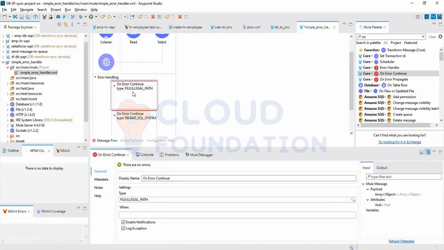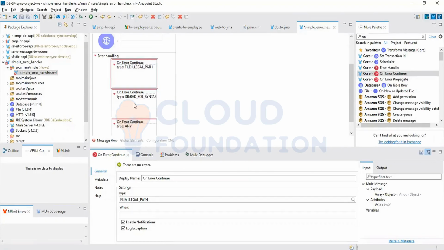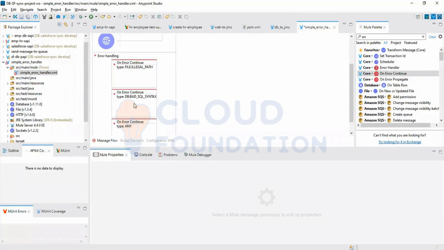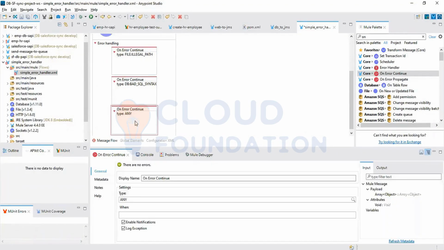You want to manage this error in a different manner, so you define a dedicated scope for that. If a database error occurs, you want to send a mail to the database team, so you dedicate a scope for this. You are handling two errors differently, right? That is the advantage. If you put ANY, all errors are managed in the same manner, so you are missing the opportunity to handle them in a specific way.